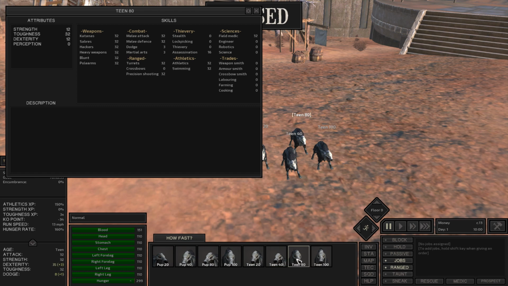So even though you may have 80 skill, it will still treat you as if you only have 0.4 times that 80, right? So it'll be a little bit less than half, essentially. So your athletics will be 32. It'll treat your speed as if you actually have an athletics of 32.